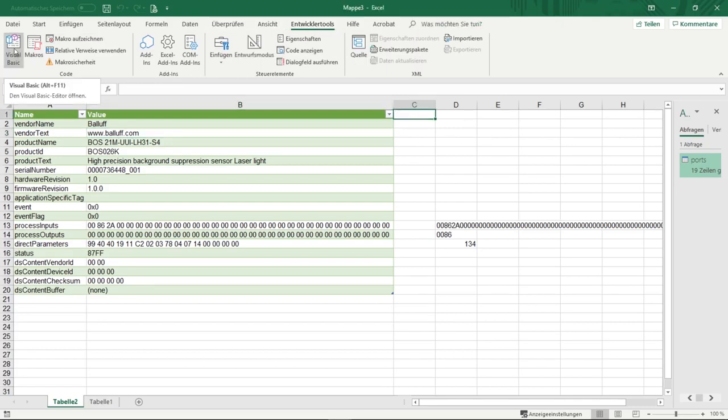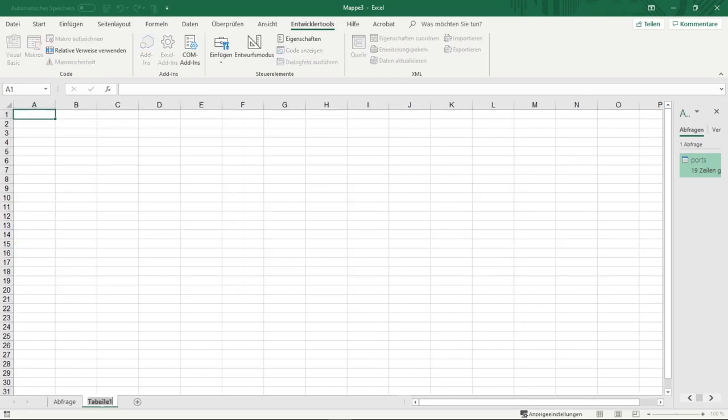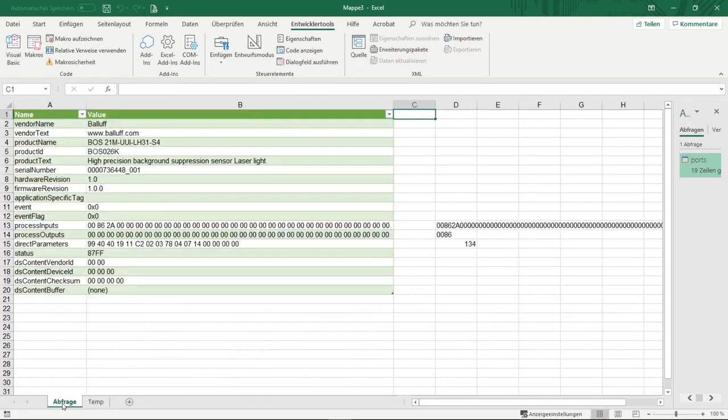But before I start programming Visual Basic, I should give my tables a proper name. So for example, we can call the first table query, and the second table we can call temp. If this is done, then I can open the Visual Basic editor.